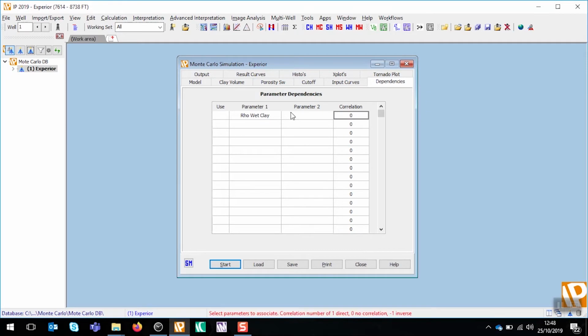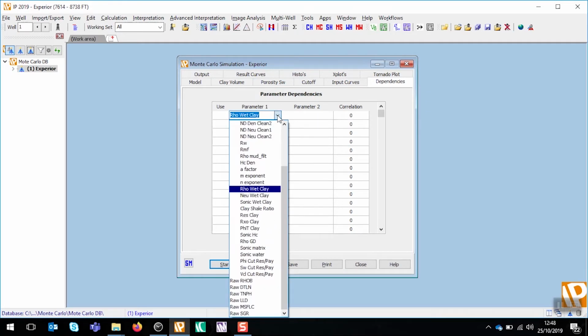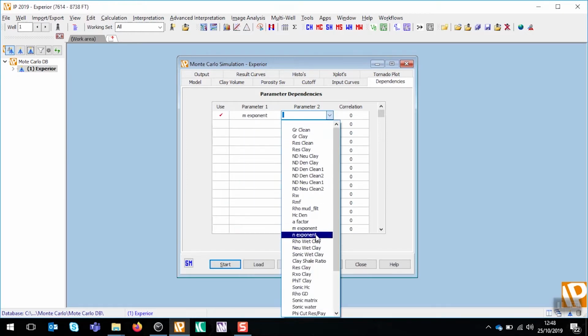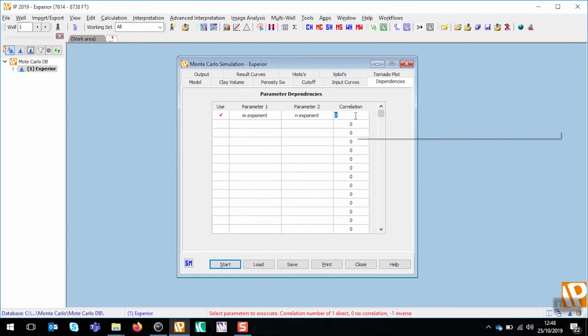We also have the ability to set up dependencies within these parameters. For example, if you wanted to link your M and N exponents together, a correlation value of 0 means that there's no correlation. A value of 1 is a positive correlation. -1 is an inverse correlation between these things. But to add in error for these things, you can put in values in between these, so they will move in the same direction as each other, but there is still room for that error. You can define that error range inside there as you see fit.